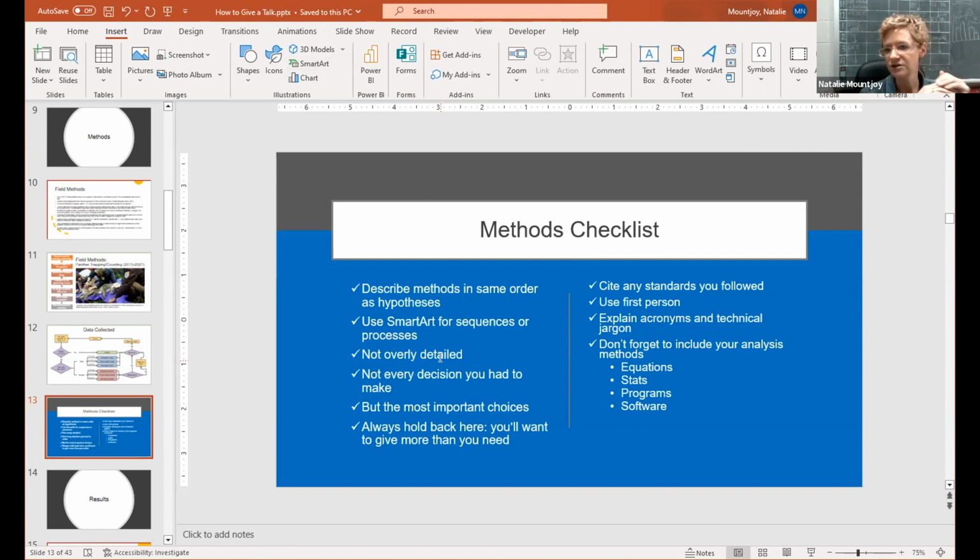Acronyms and technical jargon are just a part of giving a research talk. You will likely have to explain an acronym, and that's okay. But I would try not to use too many of them. I was recently watching a talk on human wildlife conflict, HWC, and by about halfway through the talk, I was so overloaded with acronyms that as an audience member, I was exhausted. Every other word was a different acronym, and I always had to be going back into my brain to get the letters in order. I was tuning out the speaker because I was trying to remember. It can be problematic. So I would limit those.